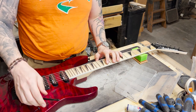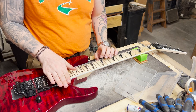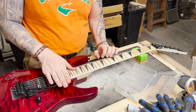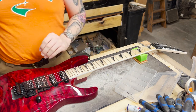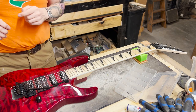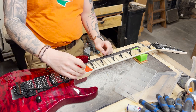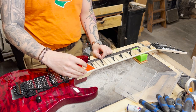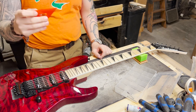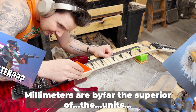Okay, the way you adjust a Floyd, the one caveat is just that you take the tension off of the bridge, so you just do your dive bombs, and then you take the pressure off, and then you can adjust it even finer. So that's the one caveat there, but I also learned that the optimal string height or string action is somewhere around 1/16, but I only have a millimeter ruler, and millimeters are by far the superior of the units.